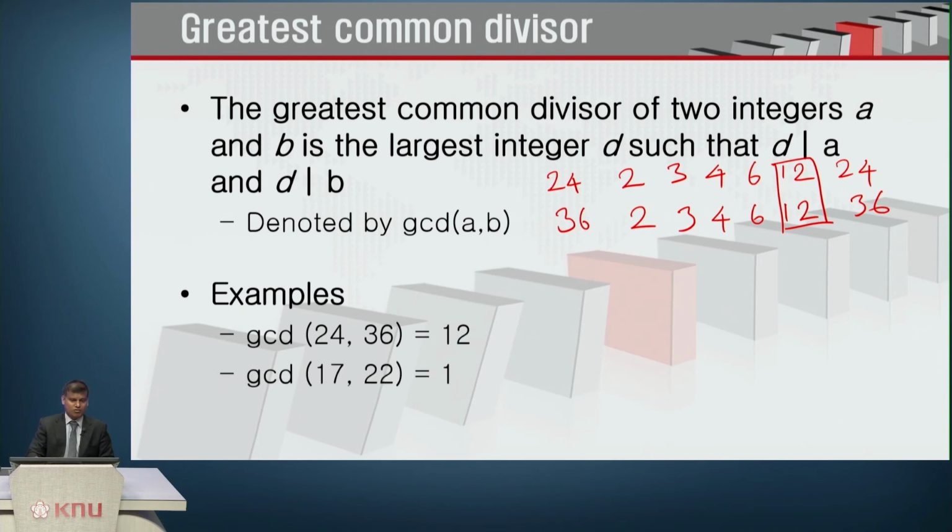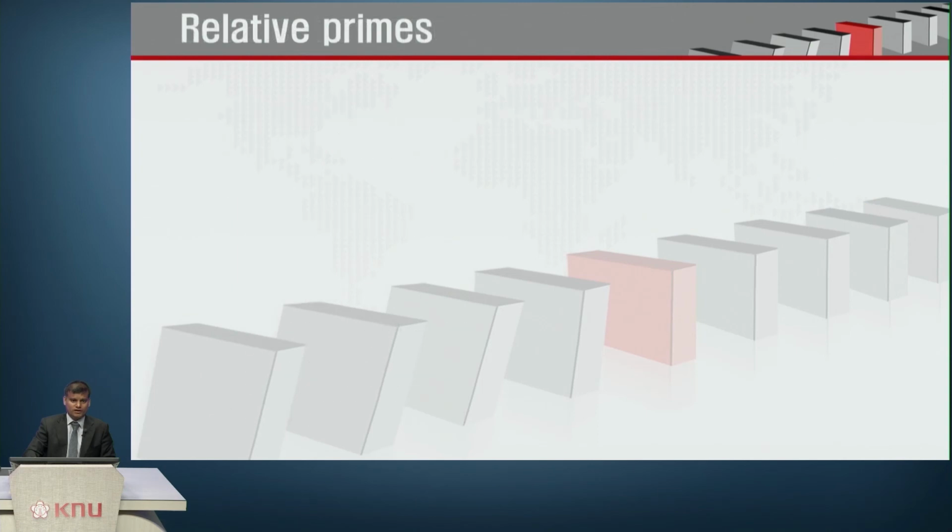Likewise, the greatest common divisor for 17 and 22 is 1. There is no other common divisor. Of course, we do have 1 here as well. Well, with this thought, you can calculate any GCD. For 117, still you have 1 as the greatest common divisor.